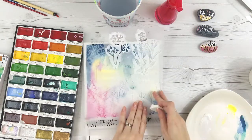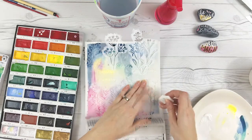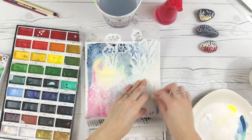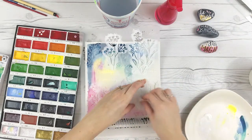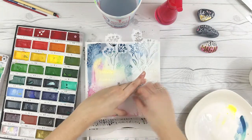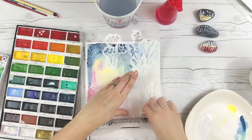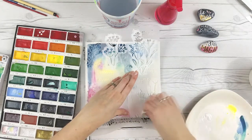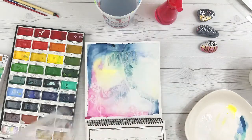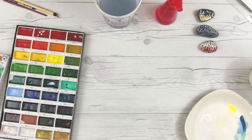It didn't show up quite as dark, I guess, it didn't have as much contrast as I had hoped. I think if I was really precise and did a couple of coats, it would have come up more white. But it was kind of hard to stencil it with the bottom of the stencil running into the coil at the bottom of the calendar page. So anyways, you can kind of see when I pull away, you really can't see the stencil on the right hand side of the page very well, but that doesn't matter. We just decided to go with it.